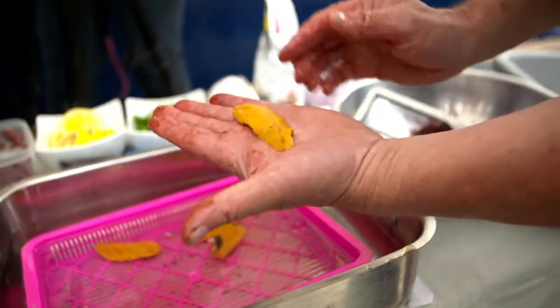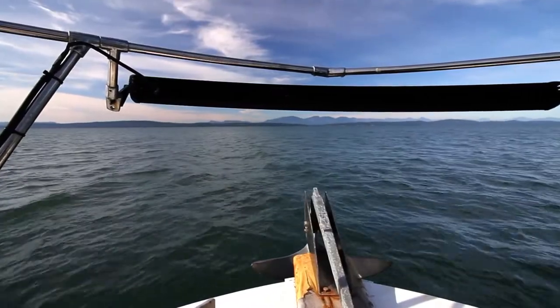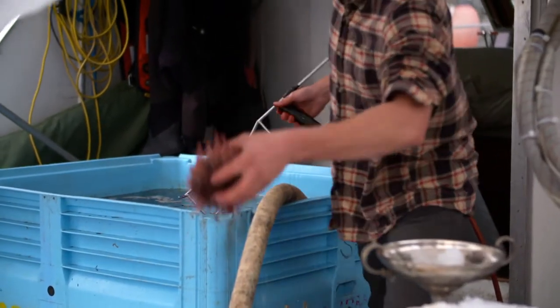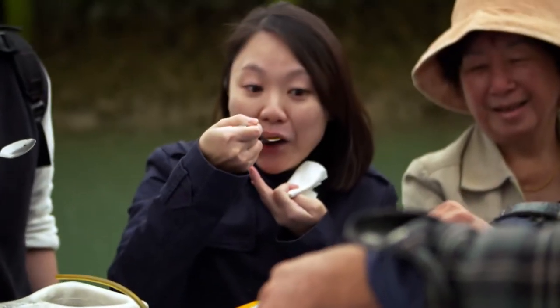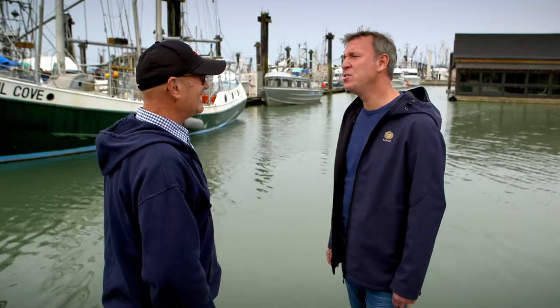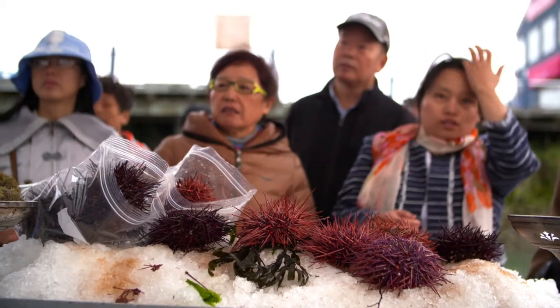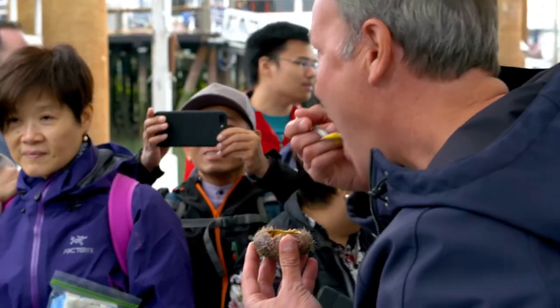Where can we find these urchins? The red sea urchin is specific to the Pacific. It goes from Baja California to Alaska, and it's the biggest urchin in the world — it's a giant red sea urchin. And we have the best, by far. Canada is number uni — number one. That's how they know urchin in Japan; they call them uni. We have the best uni in the world, without a doubt, and I'm proud to say that. Canada is among the top three producers of sea urchins in the world, and the Canadian Pacific sea urchin is considered the foie gras de la mer by many great chefs. And that's why we are the best.